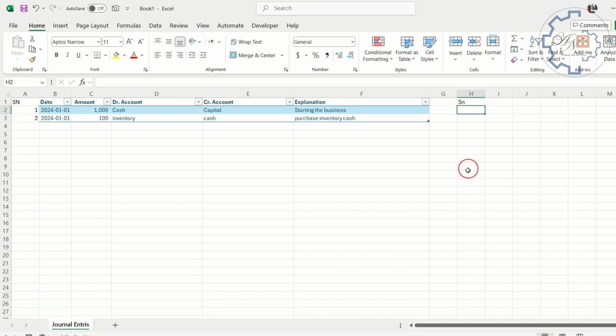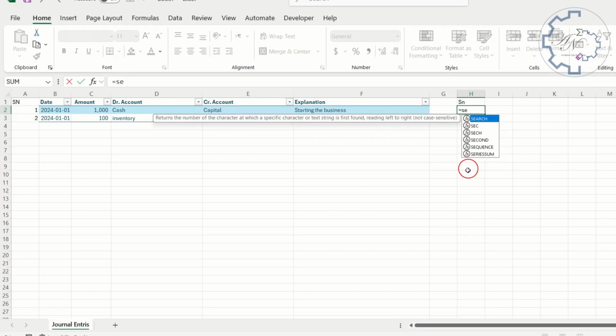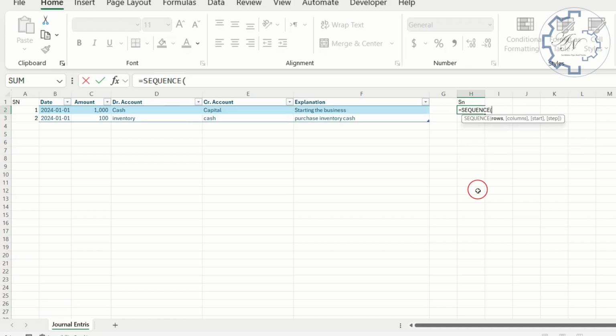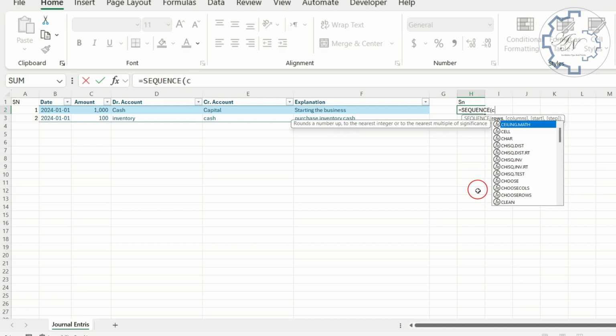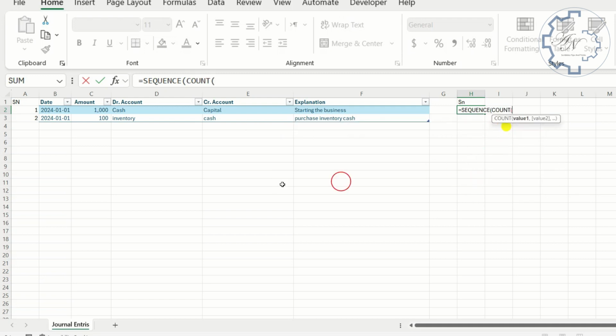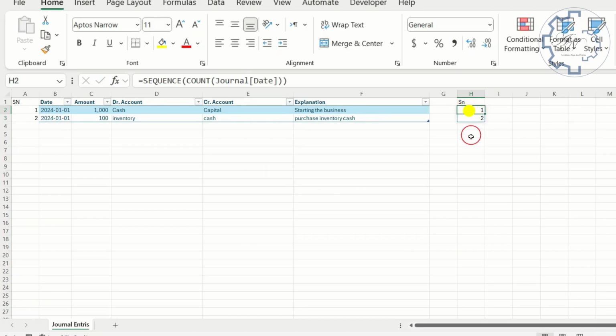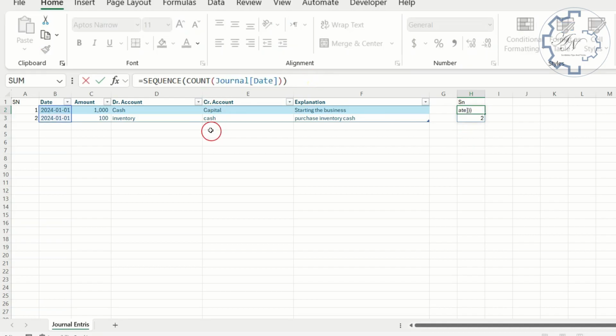First, I will use the SEQUENCE function. Also the count function. I need the date in the Journal table. Multiply the count function by 2.